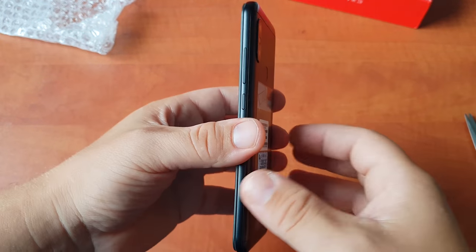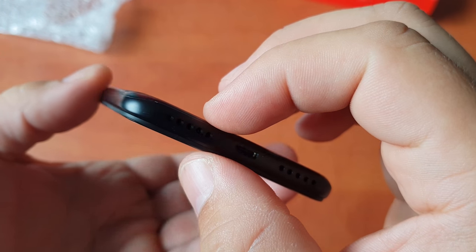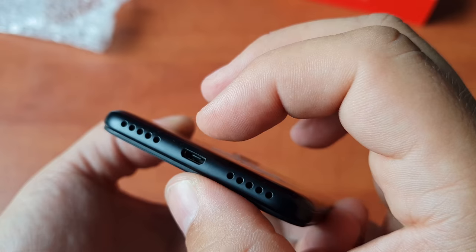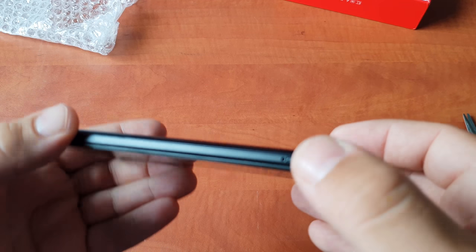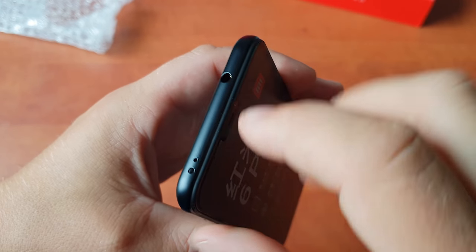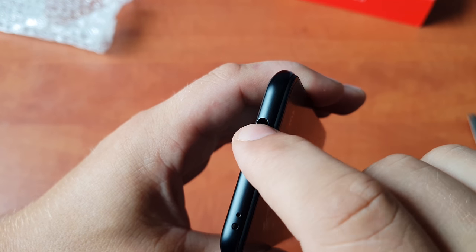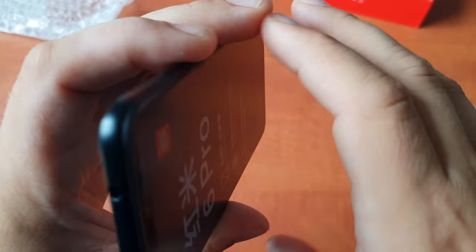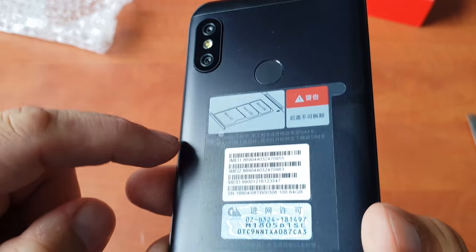That's the phone. It's a really thick phone. Look how thick this is. Really thick. Two holes for the speaker. Micro USB, not USB type C. SIM card tray and the hole for the SIM card. What's in here? I think that's the infrared. Hole for the headphone jack and the mic. There's the camera, two lenses. There's the fingerprint sensor.